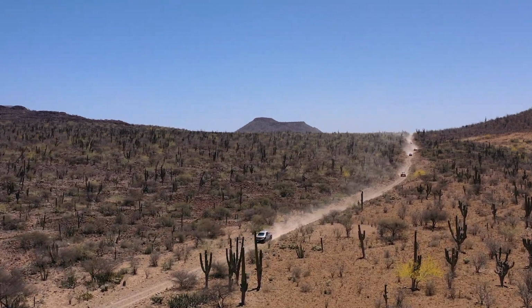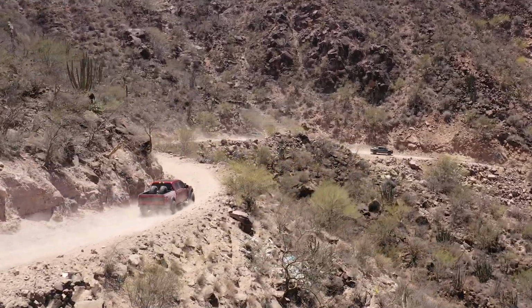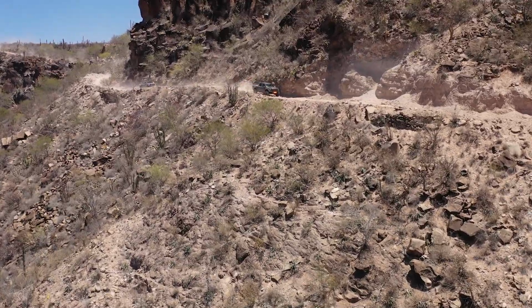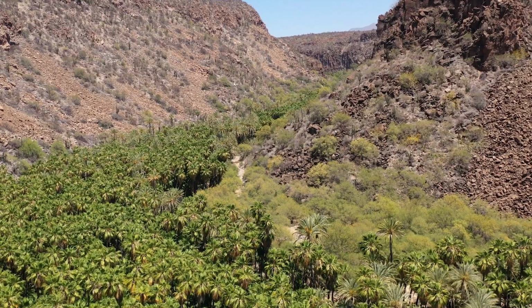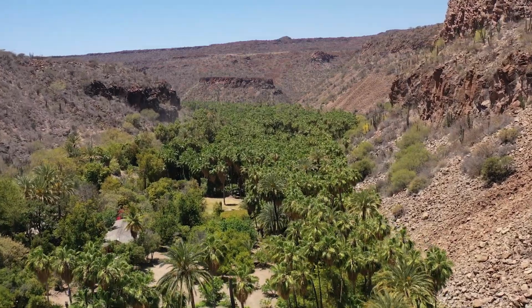Yesterday was one of the craziest days because we started out on the Gulf side and came all the way across. We're up in the mountains and coming across a ridge, and it's nothing but desert, cactus, really no green vegetation at all. And we could look over the cliff there to the right, and we saw just a valley of palm trees. I was like, that's awesome. So I snapped a picture, and we worked our way down the mountain, and we got to the bottom, and it was just miles of palm trees and fresh vegetation, a bunch of people living in the bottom, farmers.